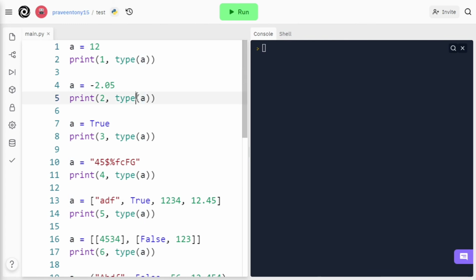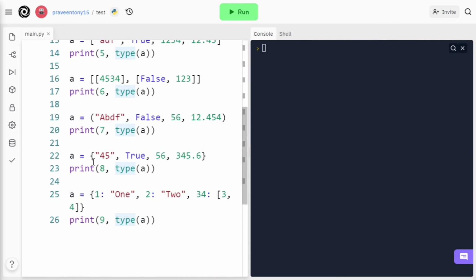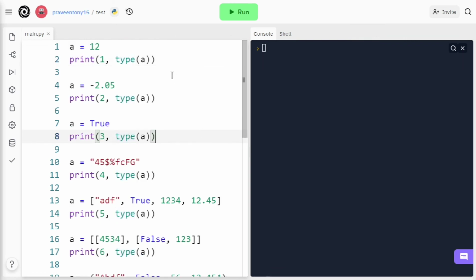So let's see the examples of data types as Python code. Here I used the type function. The type function returns the type of the data we included. Here I defined a value for A, and I'm returning the type of A using the type function. So here I return all the data types I have explained now. I'm going to run all of these.